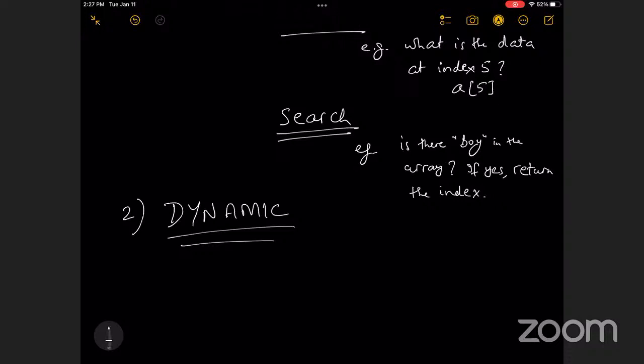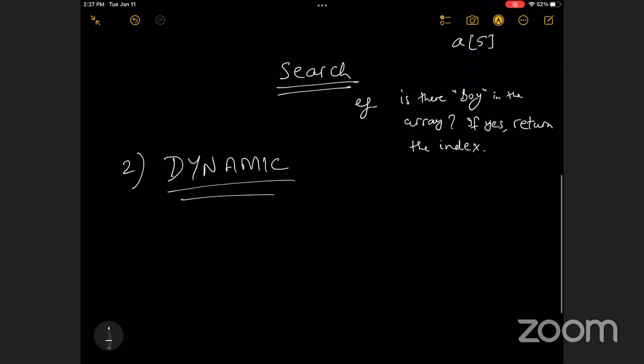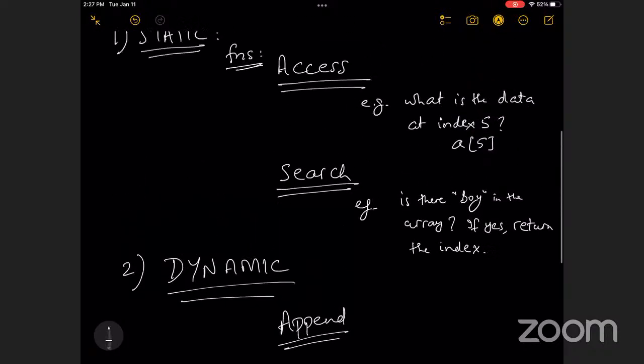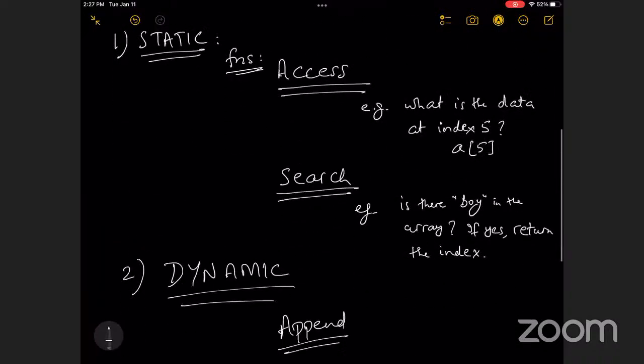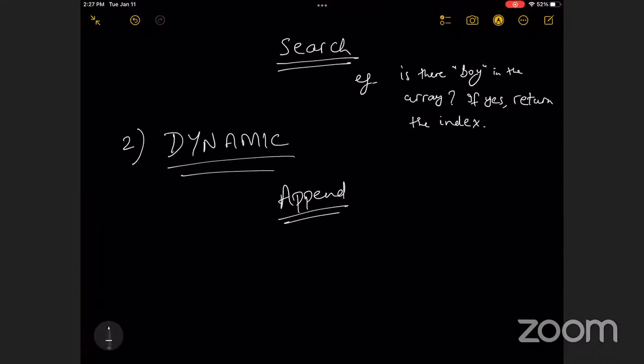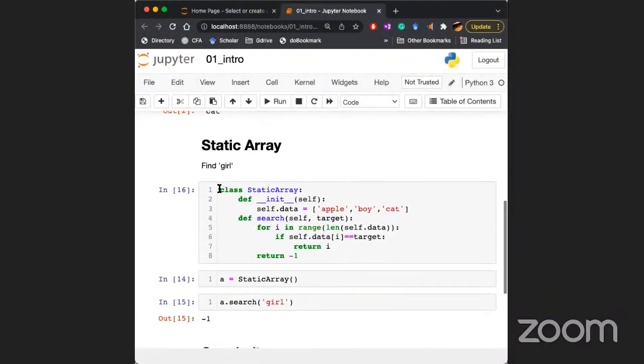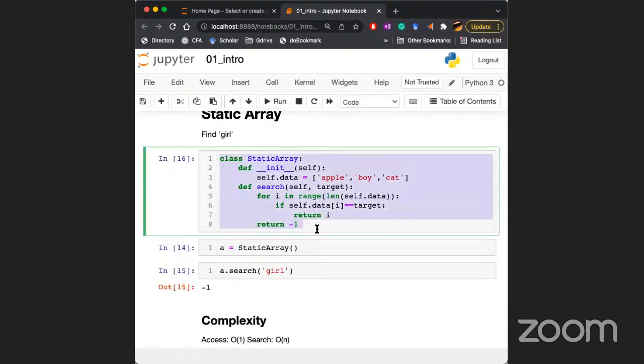So let me call that function append. Let me go to my code only. Let us define a new class, dynamic array.